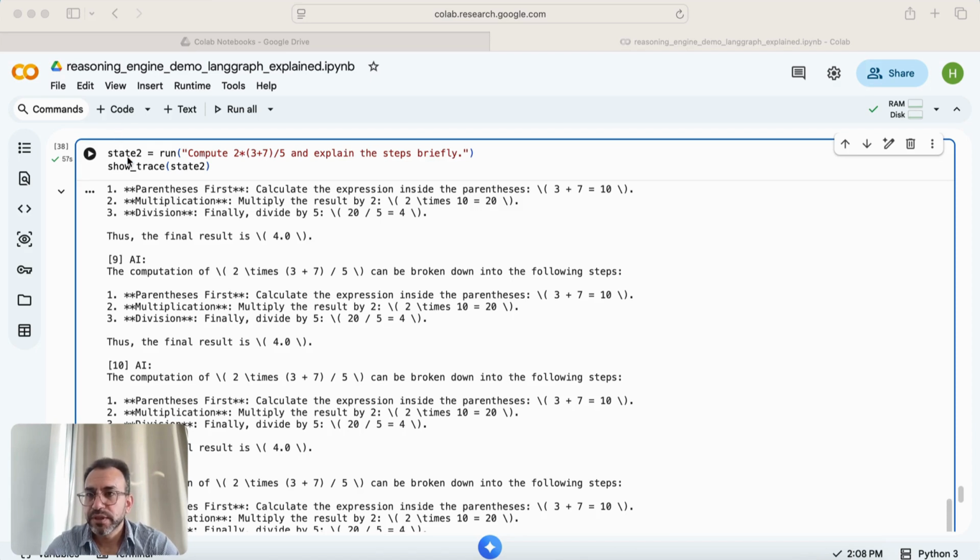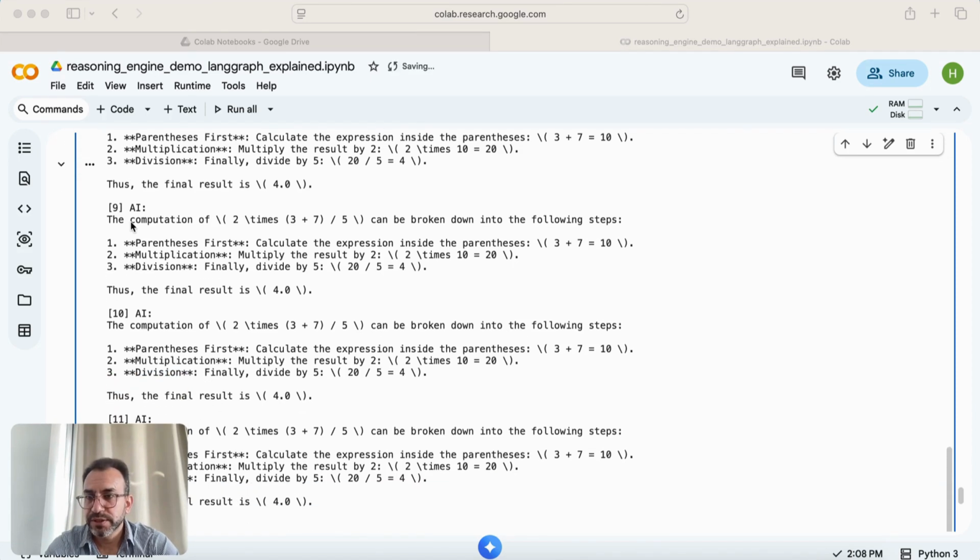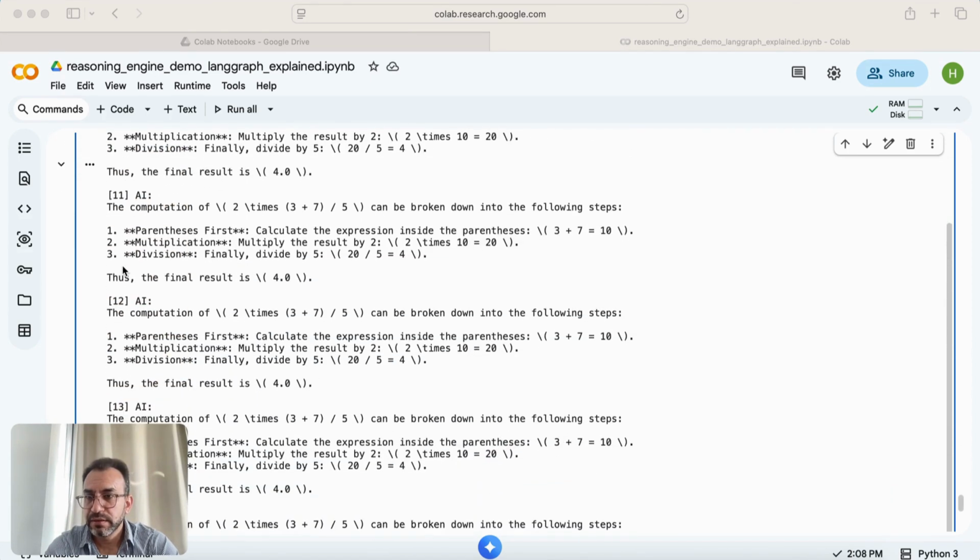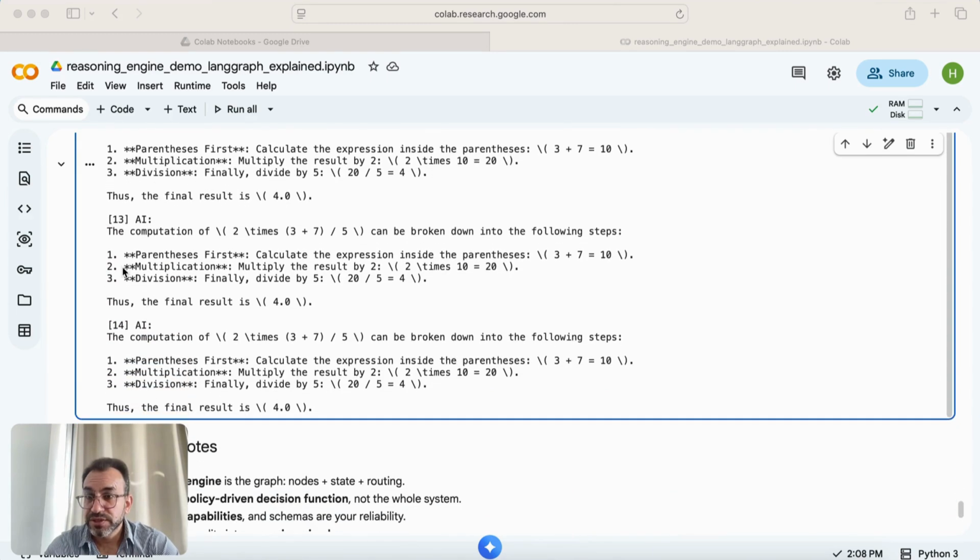Here we go. We see the computation happening again and again, providing the same answer, but because we don't have a termination condition on the good answers, the termination happened only on the max steps that we are reaching.